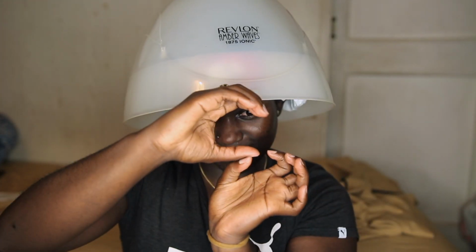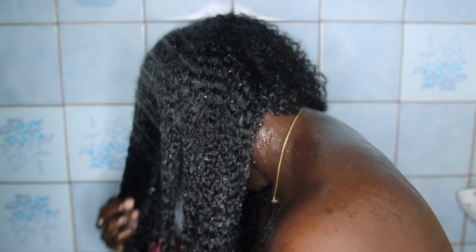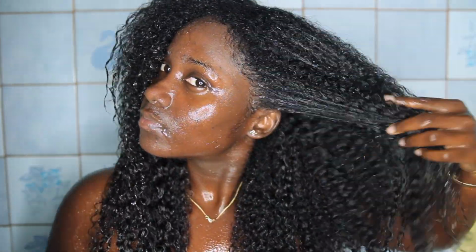Okay, at this point, I'll admit that I was being childish. I was trying to show you guys the number 30 to tell you that I was under the dryer for at least 30 minutes before I rinsed it out in the shower. Listen, deep conditioning with heat just does something to my hair. It leaves my hair so moisturized.